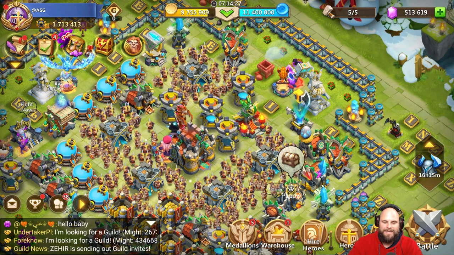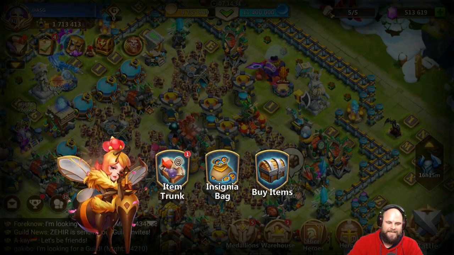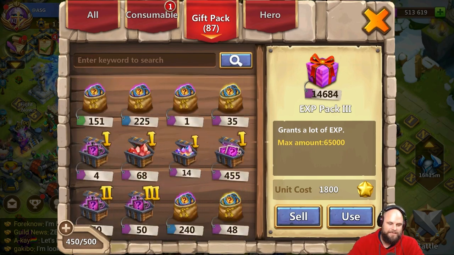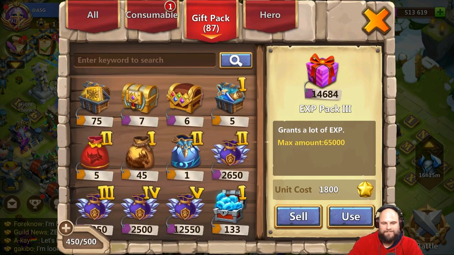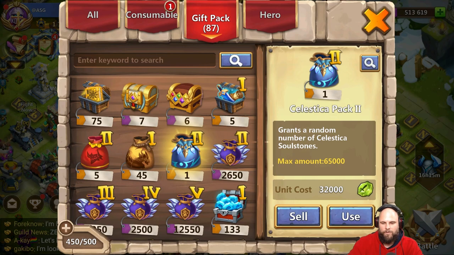This last one needs to be 80 or 100. I can't get less than that, because that means I'm not getting Celestica. Come on, man. Open all at once.